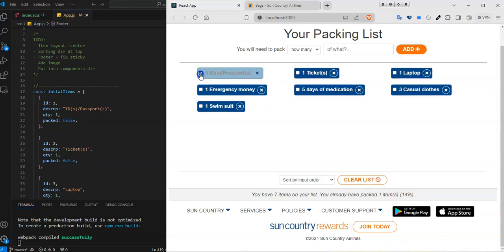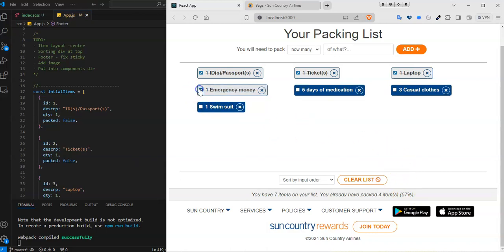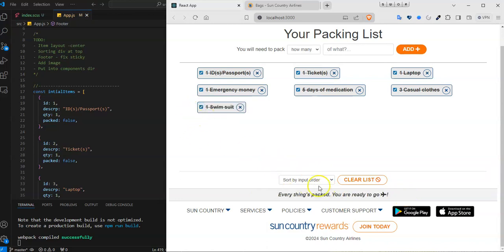So if I start to click on each one of these, all right, now 3 items out of 7 items, that's 43% of my packing done, so to speak, right? So I click on all of these, for example, and it's saying I'm 86% packed, and then the last one, swimsuit, now I'm all set, everything's packed and ready to go.